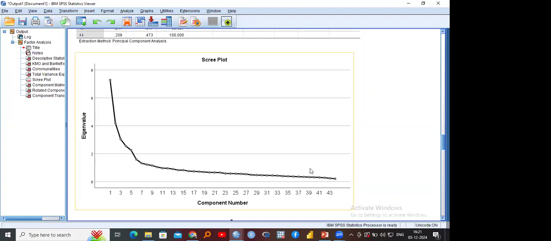Now tell me, where do you see the elbow? Where do you see the cut of the elbow? Someone might see it at 5, someone might see it at 7. Actually this is a very weird way to find out the number of factors. I don't like this graph at all. Why am I saying this? I think any graph for that matter. You are all now doing multivariate analysis, so you all know graphs can only give you an idea. They are not a decisive method, right?